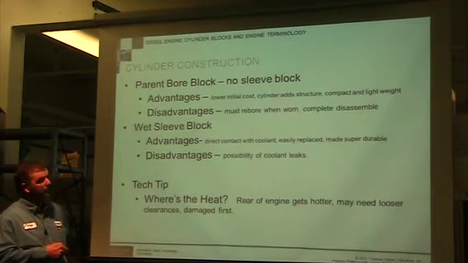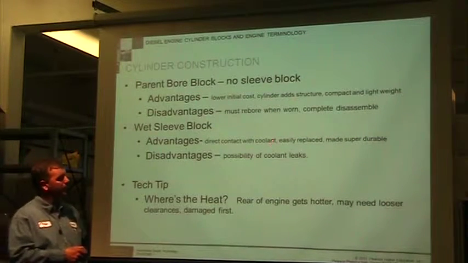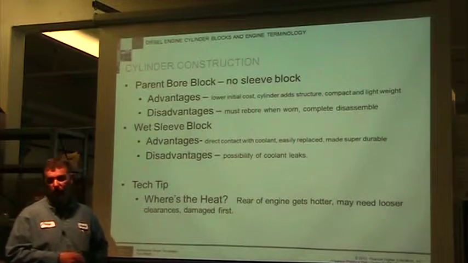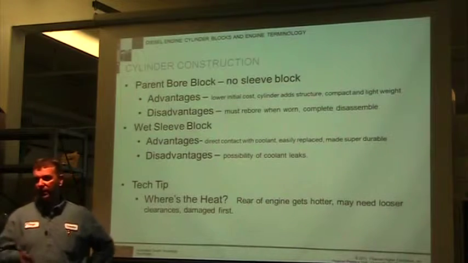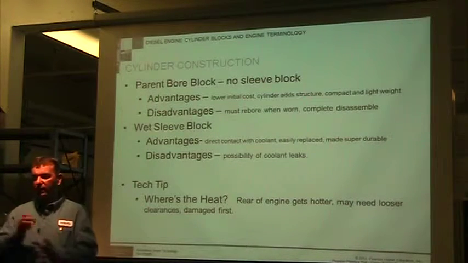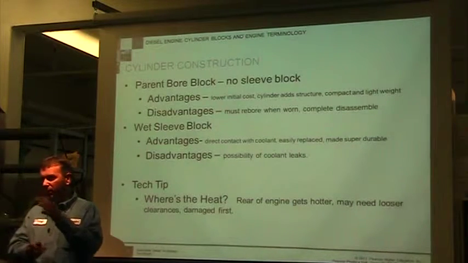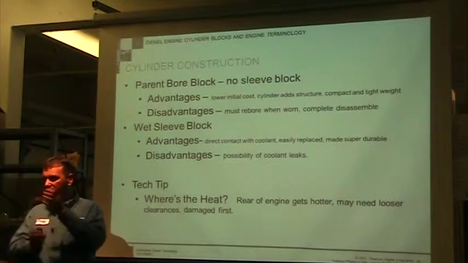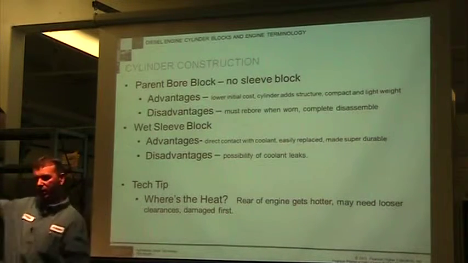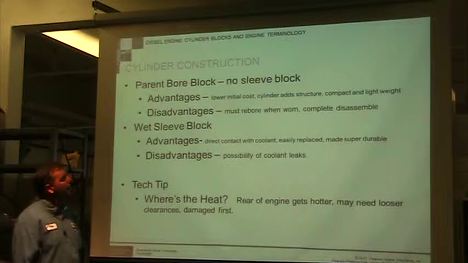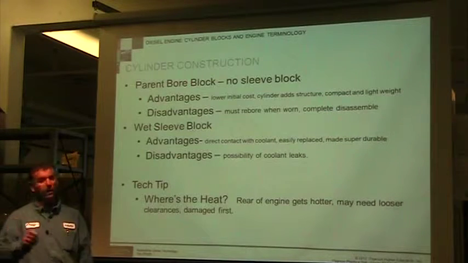Wet sleeves. Wet sleeves are these piston liners that we see here on the table. Direct contact with the coolant, easy to replace. Pop them out, pop new ones in. And because the liner itself is just an individual piece, it's real easy for a manufacturer to do inductive hardening or whatever it takes to make it really durable. They're pretty strong, and you can machine them pretty easily because you can handle them easily, unlike a block that you're trying to spin around and do whatever. And so it's pretty easy to actually create something exactly like you want with a liner.